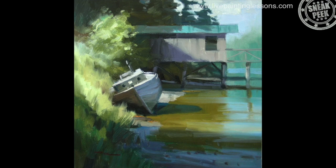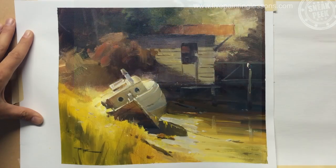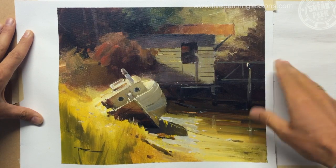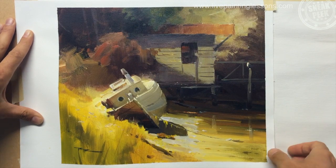So, beautiful location. Here is the painting that I did on the spot, and here's a studio painting I did later on based on that first painting. You can see it's already a lot warmer than the original. Now, what if I wanted to warm it up even more? How would I go about doing that? Well, in this lesson you're going to find that out and a lot more.